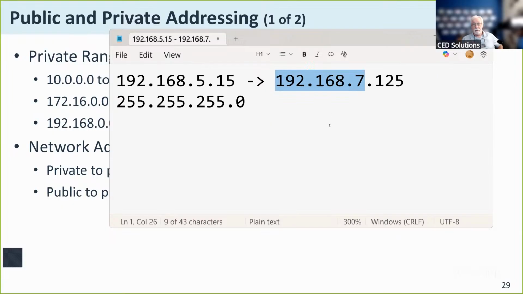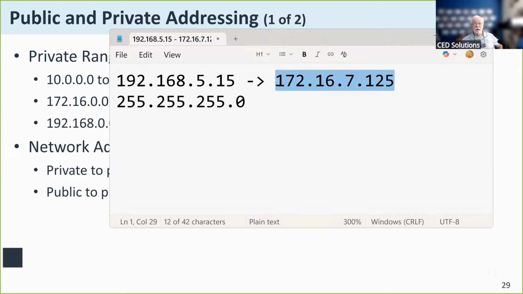So now the router looks into its routing tables and figures out where it needs to forward that message to, either a different subnet inside my same network, or if I am communicating with something like this, the router says, okay, that's a completely different network altogether. So I'm sending that out there. Well, it would be something like this, not 168, but 172.16.7.125. Completely different network. I route that out over the public internet.